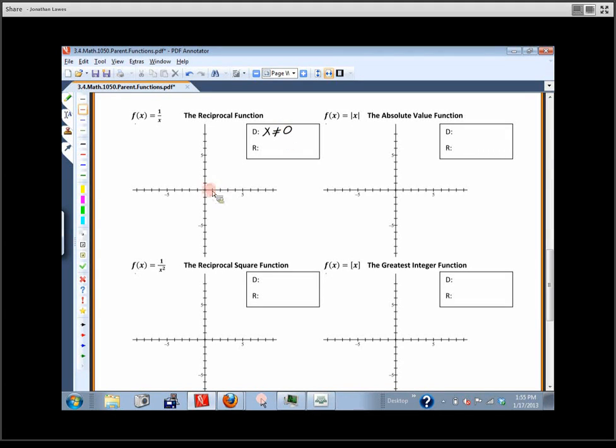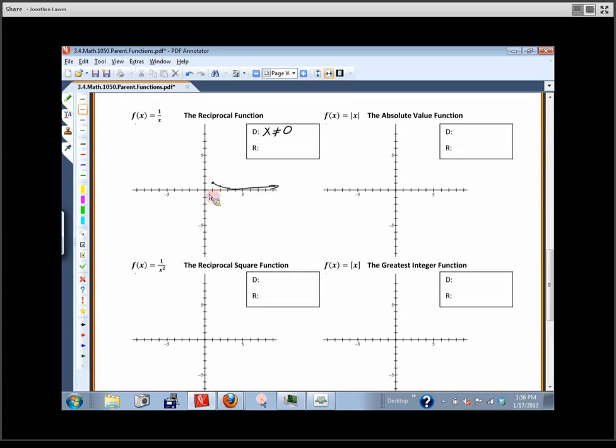Now, let's stick with what we did before. So I'm skipping 0, but I can plug in a 1. What's 1 over 1? 1. Plug in a 2. 1/2. Plug in a 3. 1/3. So the bigger number I plug in, what happens to the value of the function? It gets smaller and smaller and smaller. Okay. Now, does it ever reach 0? It doesn't. So what we have here is a horizontal asymptote.